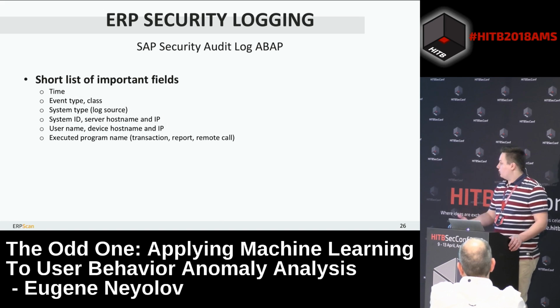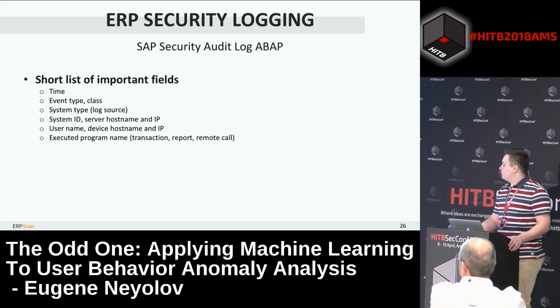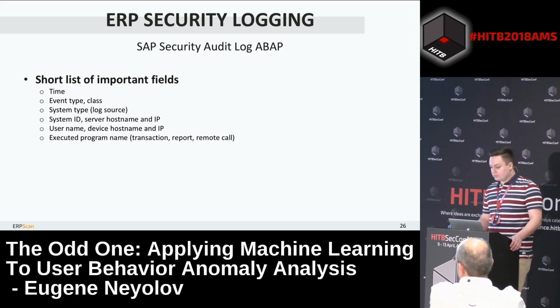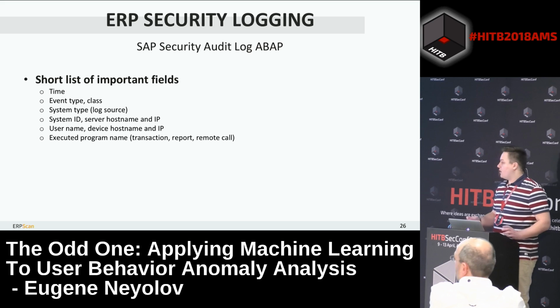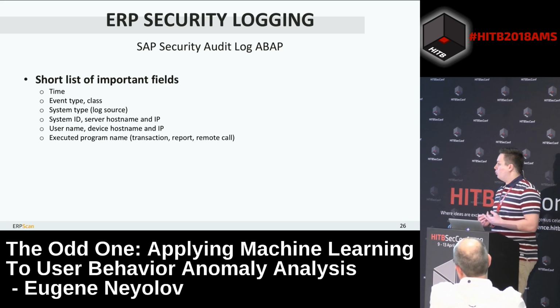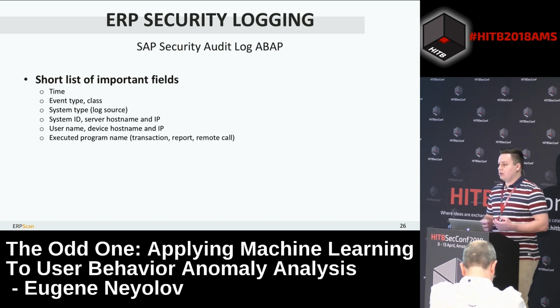This is the short list of what we want to look at today. This will help us to analyze various types of user anomalies. We can build multiple models for user behavior analysis and discover different scenarios. So you don't have to put all your data features into one model. You can split scenarios by models and by algorithms.